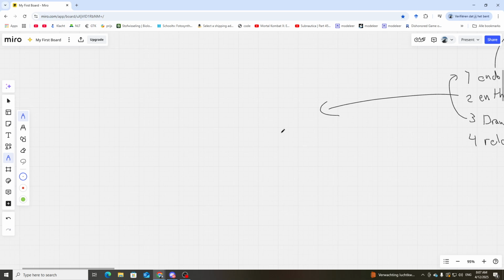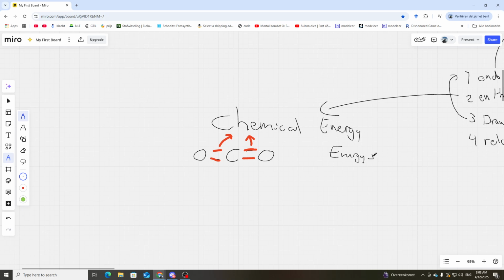So we have something called chemical energy, right? Chemical energy is, by definition, the energy stored within bonds of a chemical. And so here we have our bonds. This is where the energy is stored. It's not stored in my oxygen or my carbon or my other oxygen. It is stored in the bonds that keep them together. That is my chemical energy. Yeah, it is the energy stored in bonds.